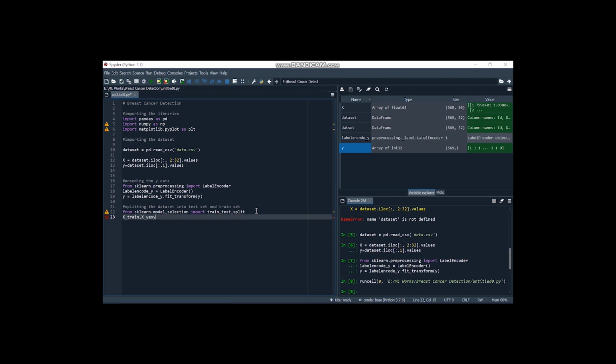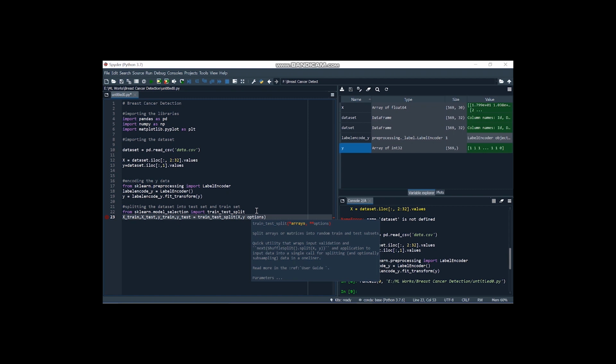x train, x test, y train, and y test. The split x, then we will use y.